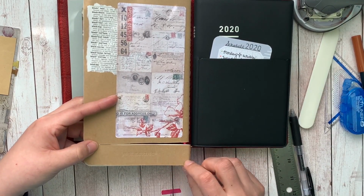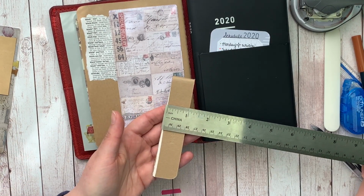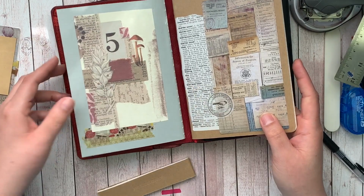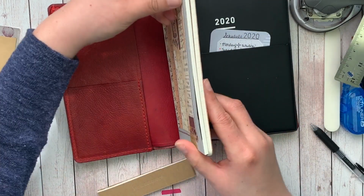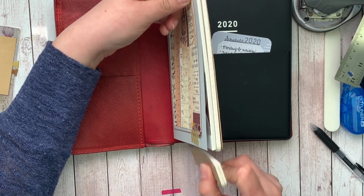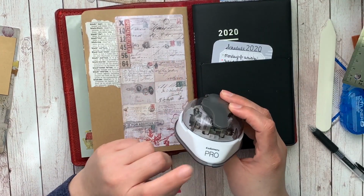So I cut off, I think, exactly an inch. What am I saying? Yeah, it's about exactly an inch, as you can see there. So if you cut off an inch off of the bottom of a Moleskine notebook, you will get exactly B6 size. So here, this one is a B6 size notebook, and they're identical in the width. The height is the only difference, and I cut off an inch and it's B6 exactly, which is nice. And then I rounded the corners with this hole punch. I will go ahead and link it down below.